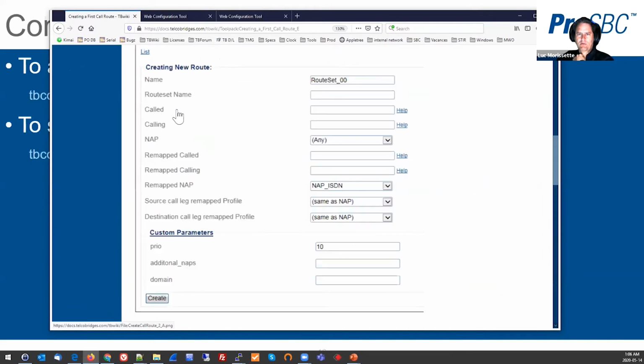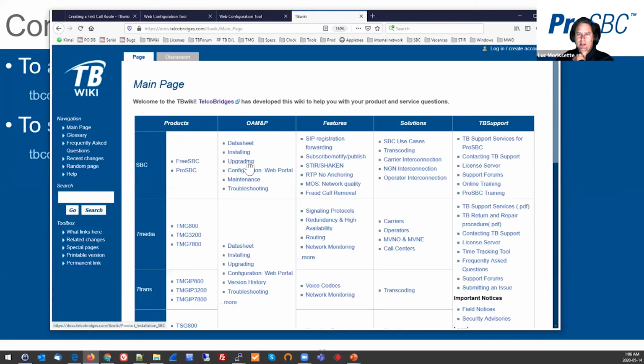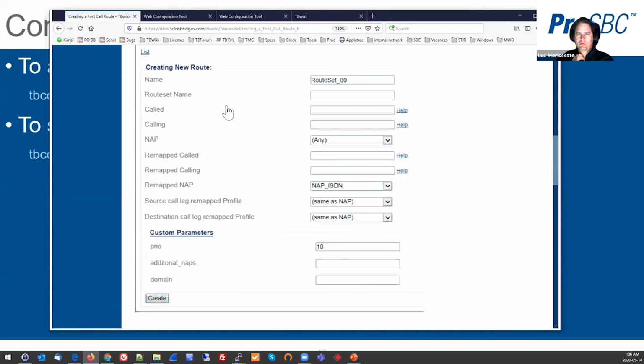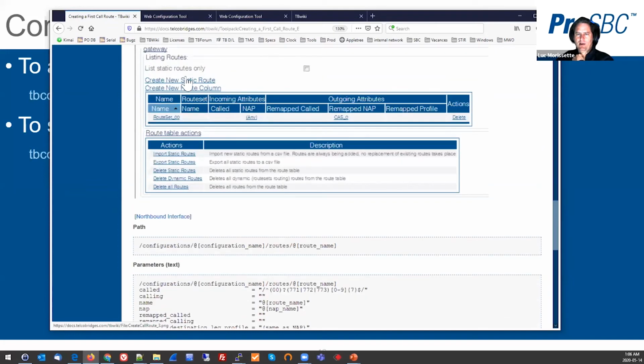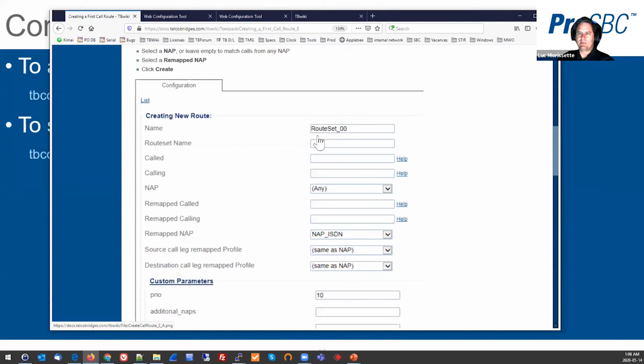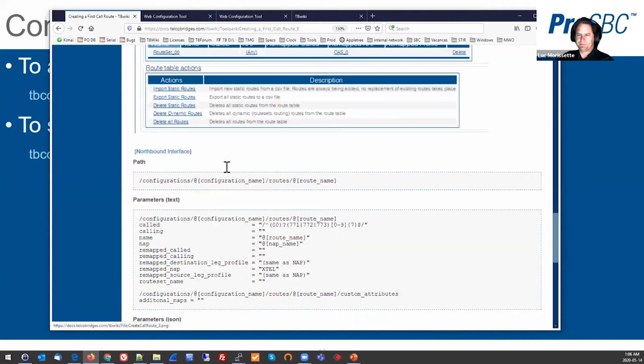So if you go, let me just show what I did. When you go in the configuration of the system and you want to configure one part, for example a static route here, the wiki explains how to set the routes and how to create the information here.